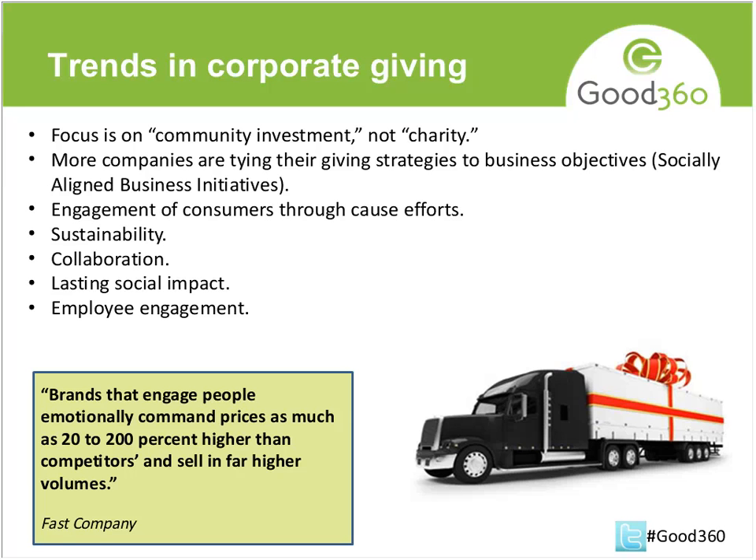All of these are things that are really good for business. Cohn did a survey last year to prove that this is good business. They surveyed Americans and asked them, after hearing about a company's commitment to a certain social issue, what did they do? Forty-five percent considered purchasing a product, forty-three percent actually did purchase a product, forty-three percent told a family member or friend about that company or product, and twenty-eight percent intentionally paid more attention to that company going forward.